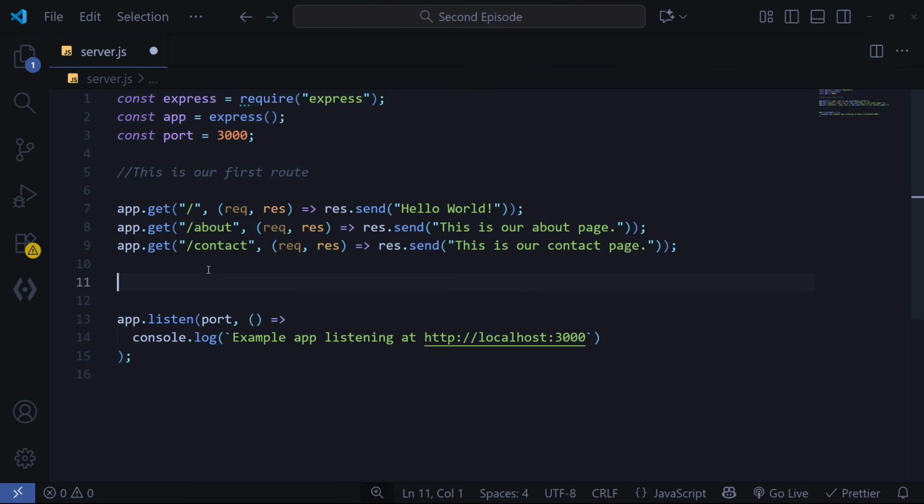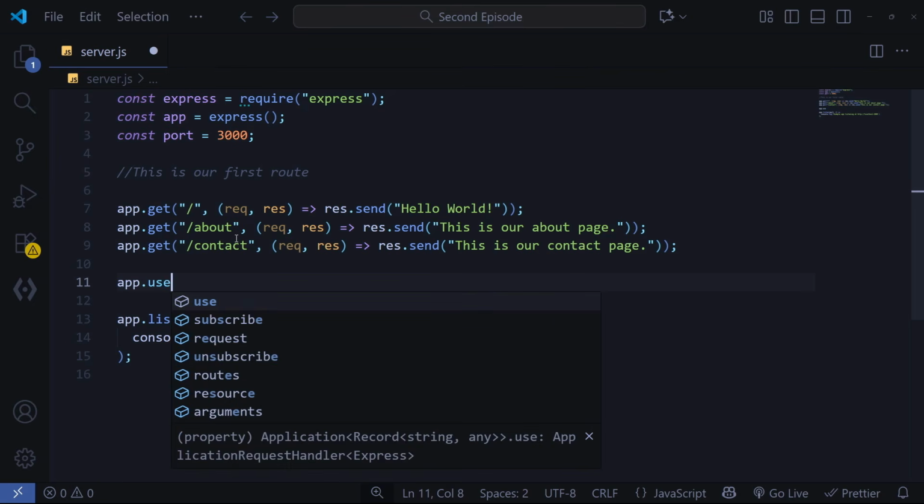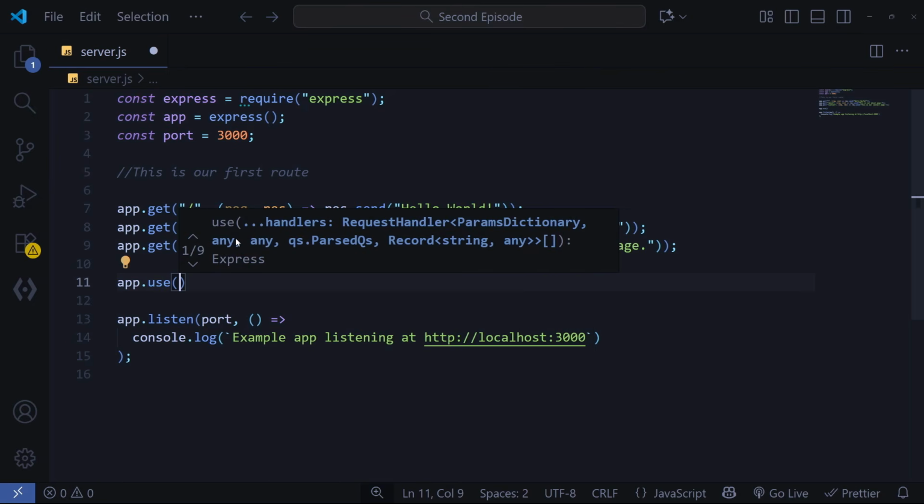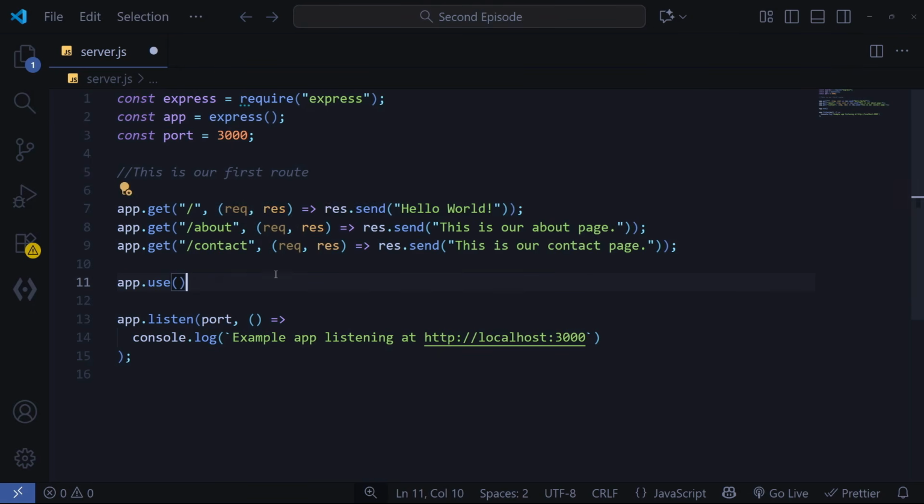In such cases, we can define a page not found page. Let's have a look. To make a page not found route, we basically use the use method. Now, what is use? If I do app.use, this will run regardless of the path. In these cases, if the user hits the home page, it would run hello world. If the user hits the about page, it will send the data "This is our about page" to the user.